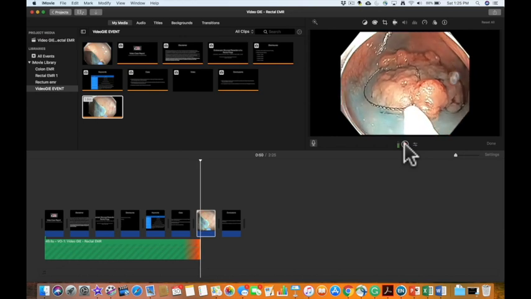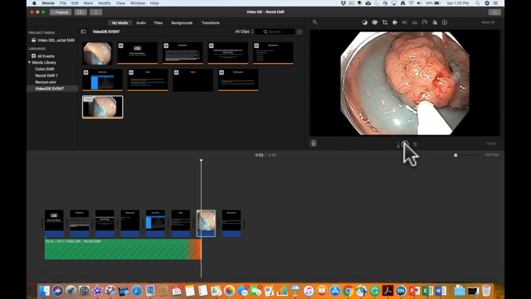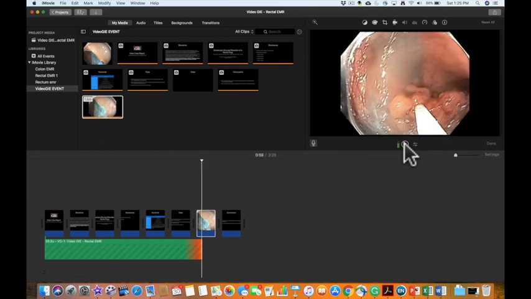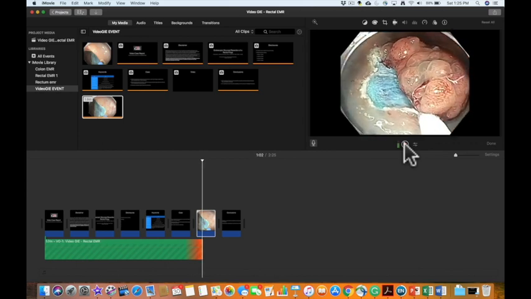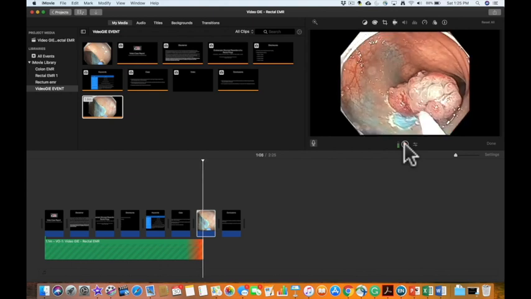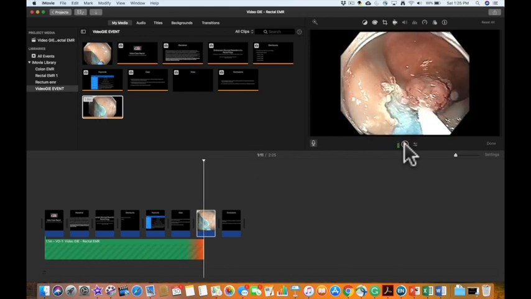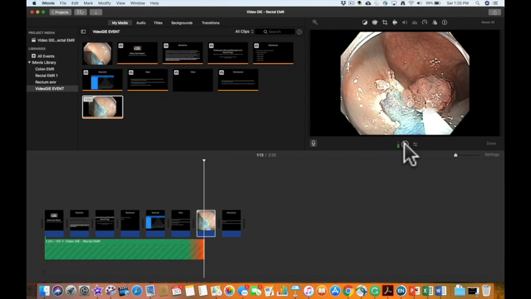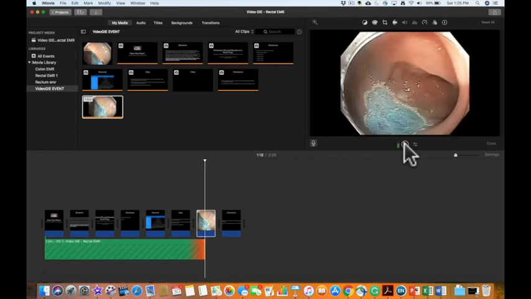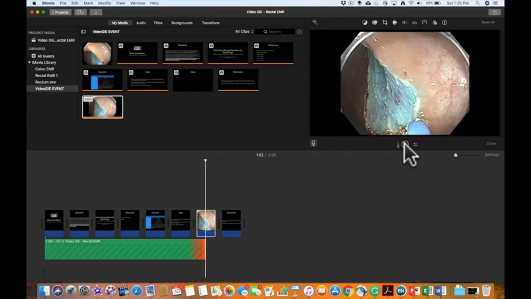Q313 setting. As you can see here, this was our first resection, and following each resection we observed the base to assess the depth of resection and also check for any bleeding. Fortunately, we had no bleeding. This was a large polyp that required multiple resections, and as you can see, the resection base is limited to the submucosa with no obvious recurrence.